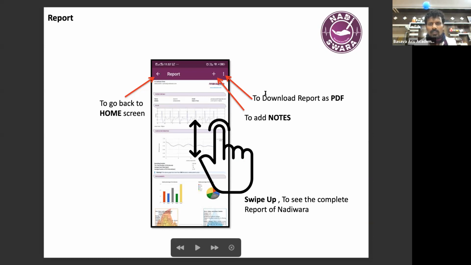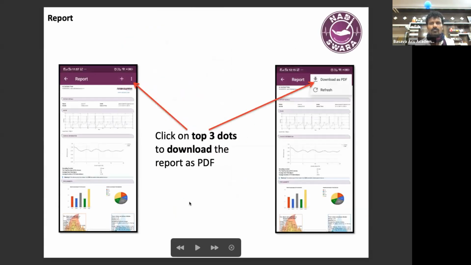If you want to download the report, you can click on the 3 dots in the right uppermost position and download the report. As shown in the picture, it will download as a PDF. Or if you are not getting the signal properly, you can go for a refresh so that it will get the proper data.